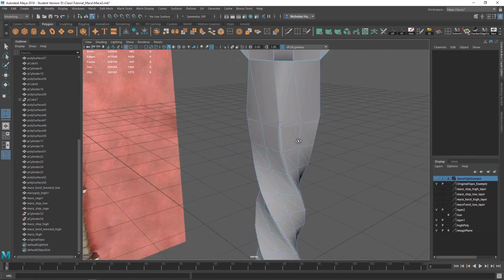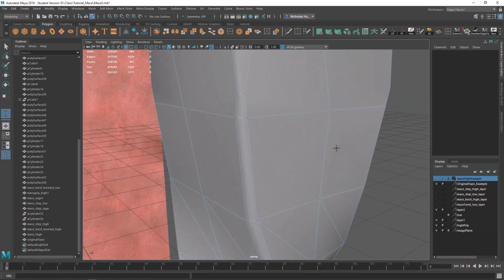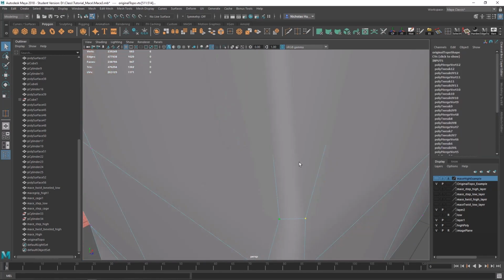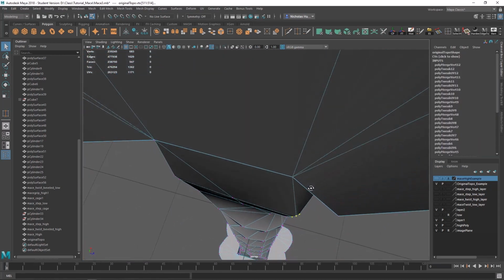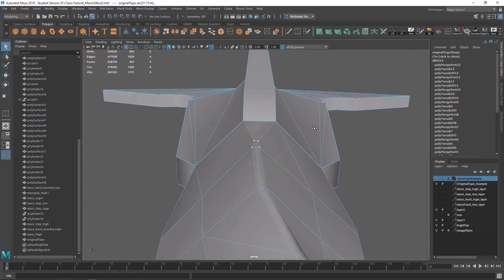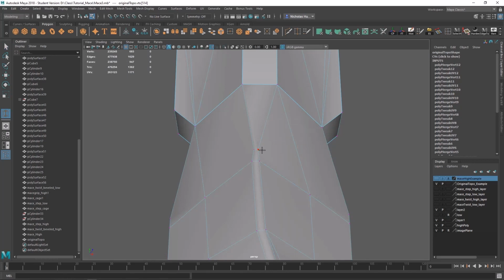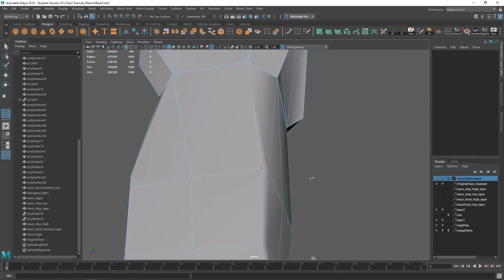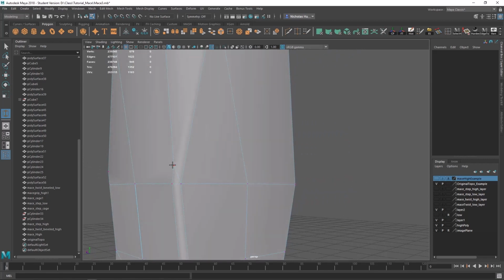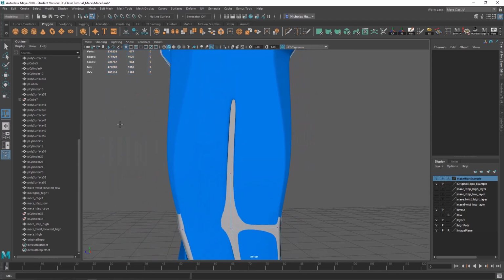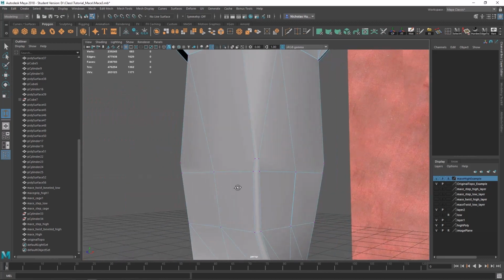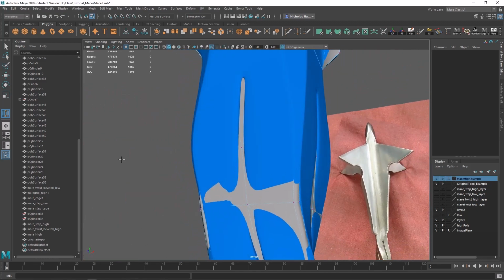Check up top. This is okay, however, we might want to bring that down. Yeah, that's better. Let's check with a high. Nah, go back. Maybe even bring that up.